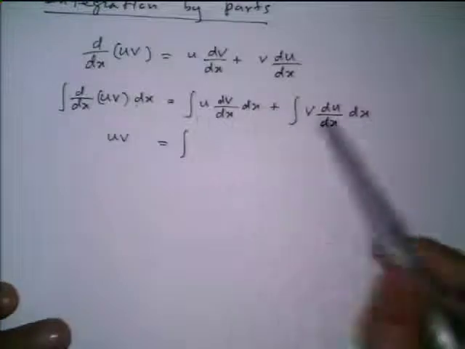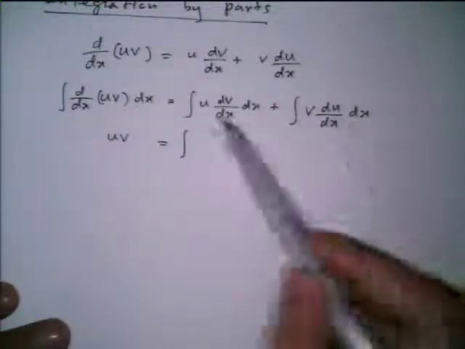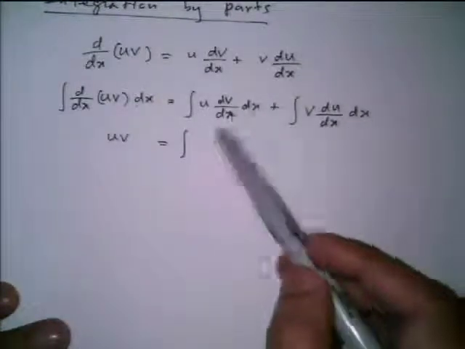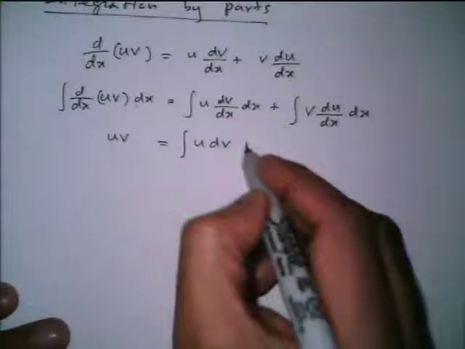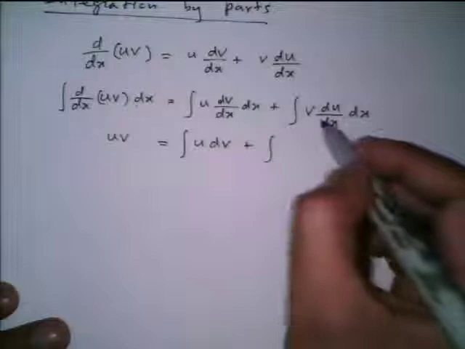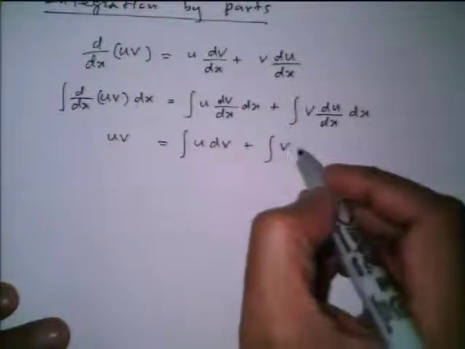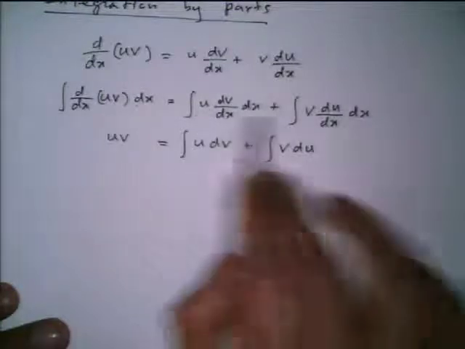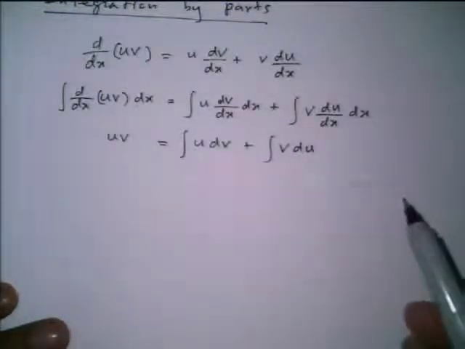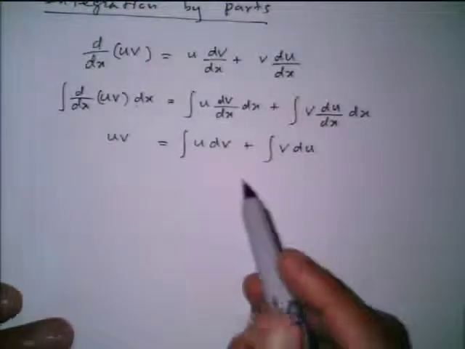I mean, you can leave it like this, or we can make it simpler. So what we do, we cancel dx and we can write it like this: u dv plus, we can write this as dx cancel, v du. But there's nothing wrong with remembering it like this, but we don't do that, we just go in like this. Okay, that's the formula. But how do we write it?